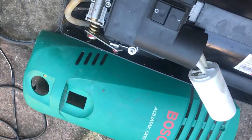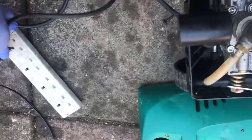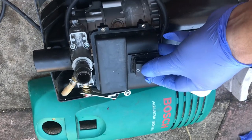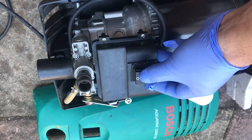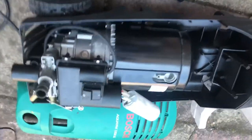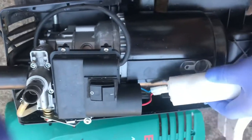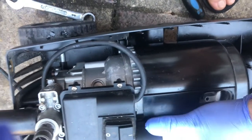So okay, I will try to plug it in. That's the plug, and this is the switch. So the only problem is the starting capacitor of this. So that's it. Now you will install this.